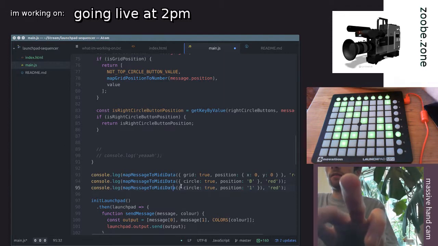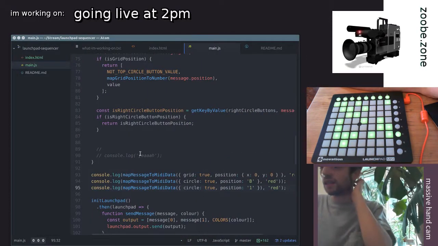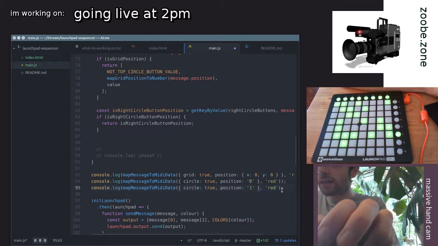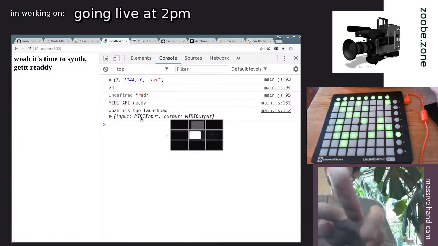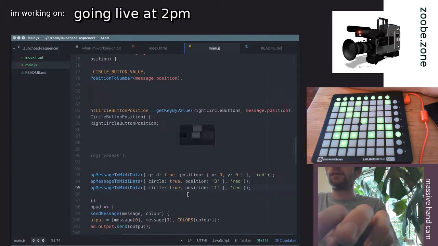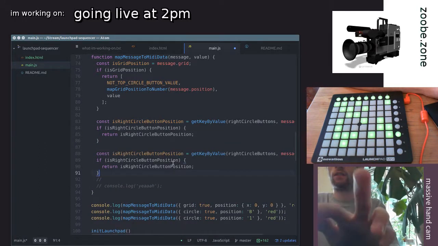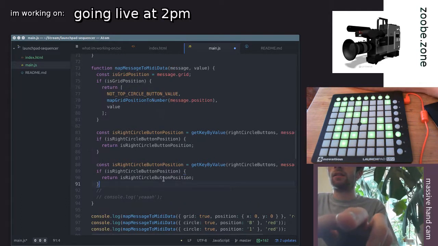And now we're going to do the bottom ones. So instead of it saying, so I need to move that as well. So instead of undefined, we want it to say, I think we just do the same as before, so if it's not those, then it's the top buttons.